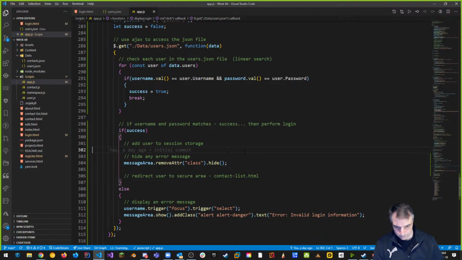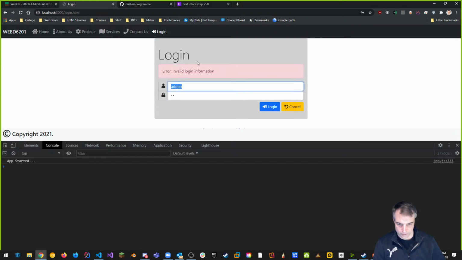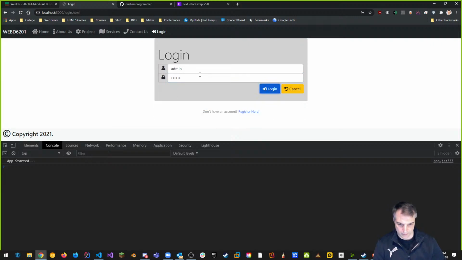Okay, cool. So let's go back and try this out. If I put admin, but I put the wrong password in, and I click login, then it should give me a little error message that says error, invalid login information. And if, on the other hand, I go back here and go admin, so I know I can fail, and I put the right login information, 1, 2, 3, 4, 5, 6, and click login, then I'm good. See, the error goes away. So I know this is the correct password.